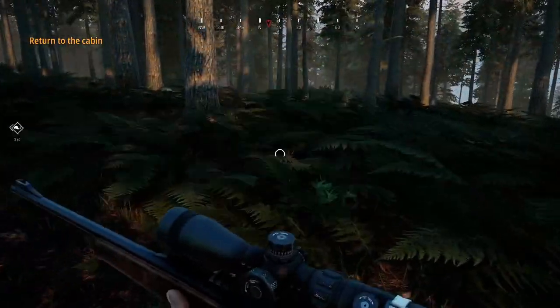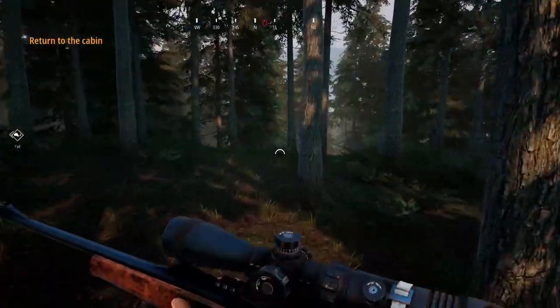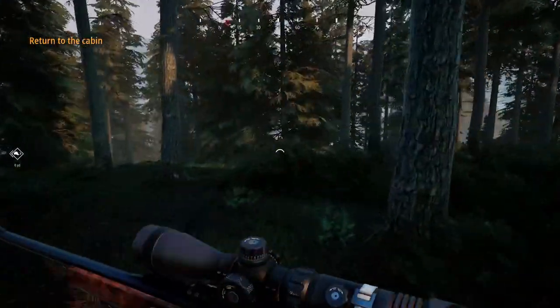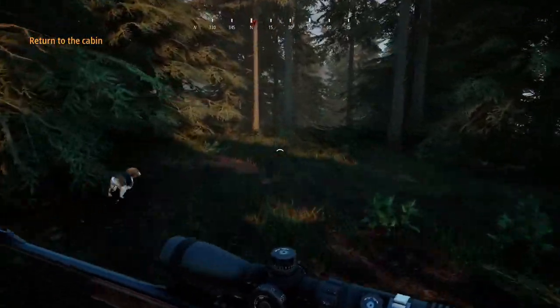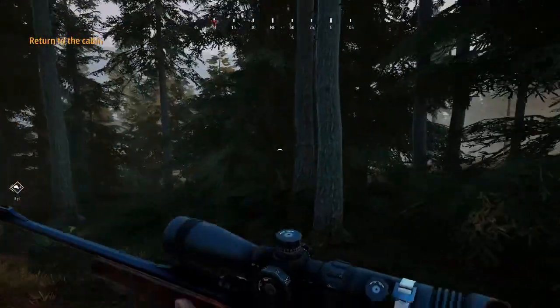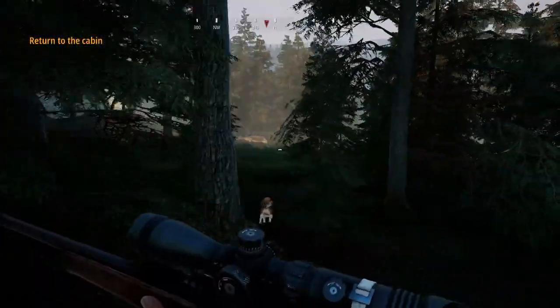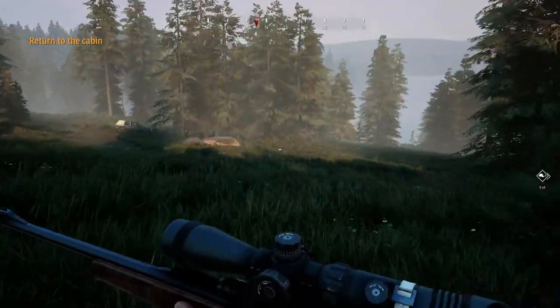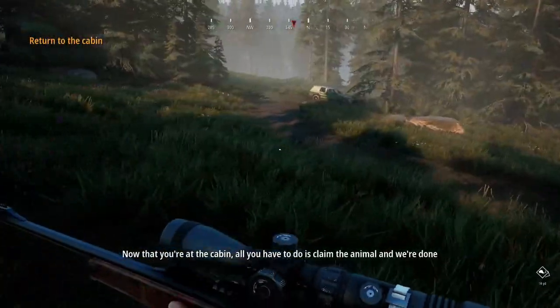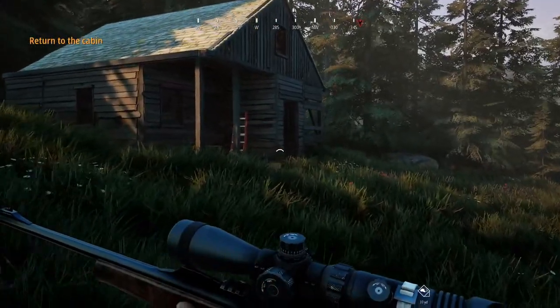Come on, buddy. I'm kicking up all sorts of pheasants and all sorts of different birds. The sound quality is top notch. I mean, really. And the graphics, everything looks pretty darn real. All right, we're back at the cabin. Now that you're at the cabin, all you have to do is claim the animal and we're done. Okay. Fair enough.